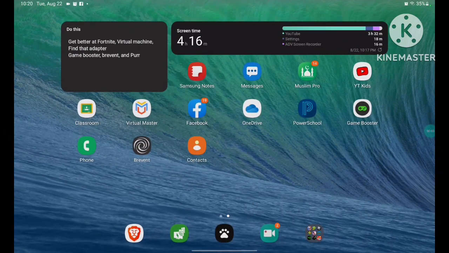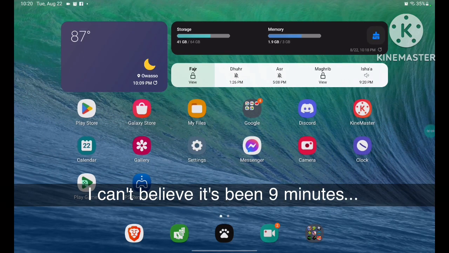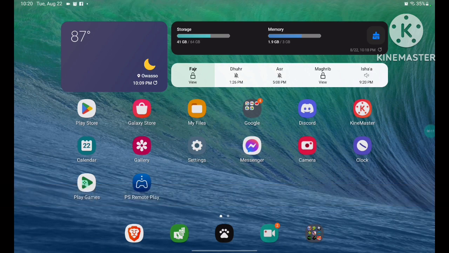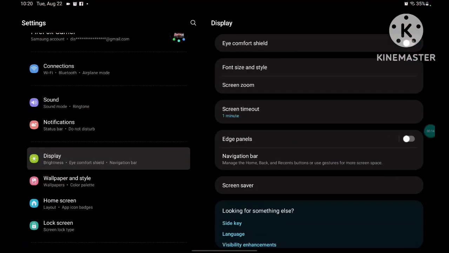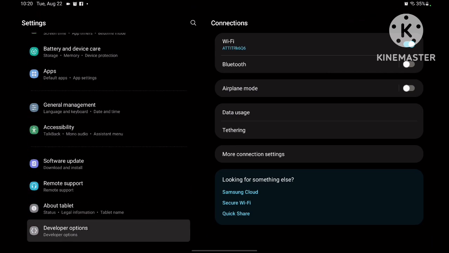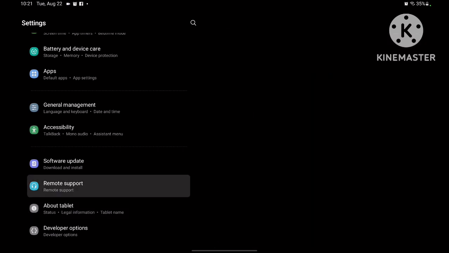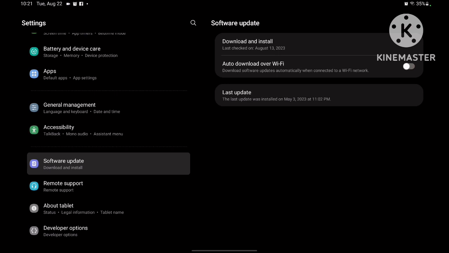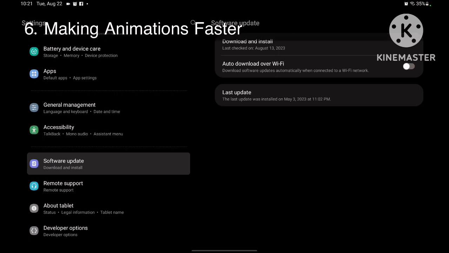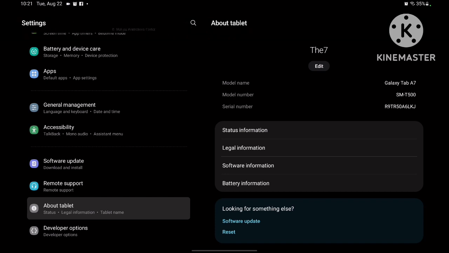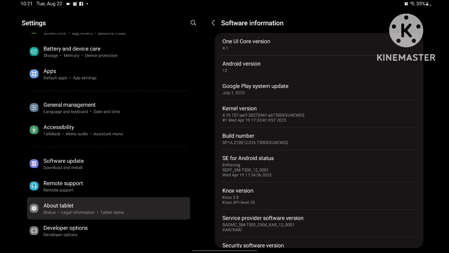We're near the end. We're 75% there. So the sixth tip is faster animations, making your animations faster. Other people say this can improve your performance by a lot, but I don't think it's a good way of doing it. If you want to do it, you have to enable developer options. I already have that enabled, but I'm going to show you how. Go to About device, software information, and then go down to the build number.